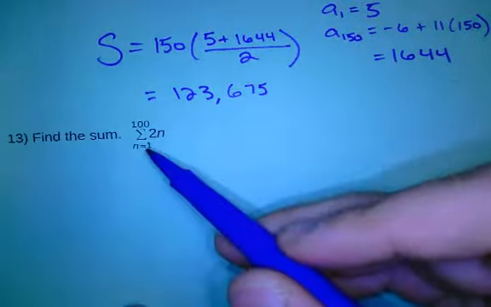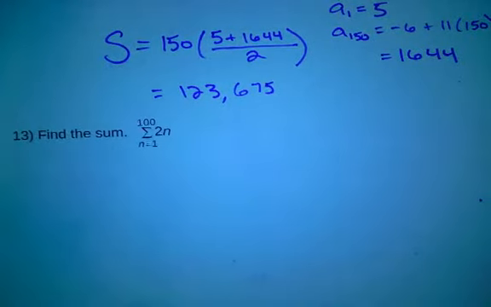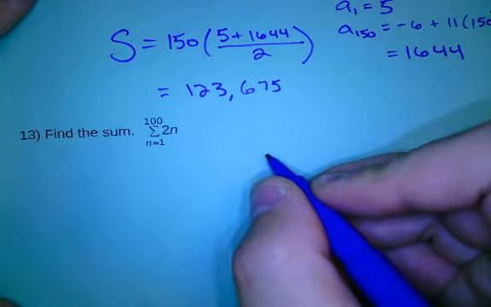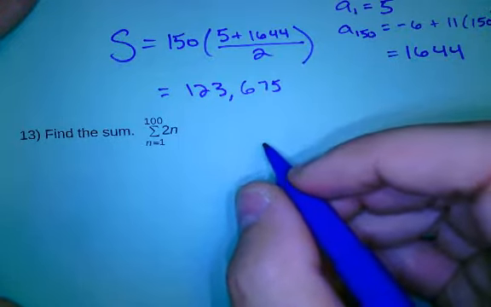So, I just want you to find the sum. I don't feel like doing 2 plus 4 plus 6 plus 8 plus all the way up to when we get to 100. So all the way up to 200. What can we do? It changes by 2 each time. So your a sub 0 will be -1, right? Because n is your a sub 1.